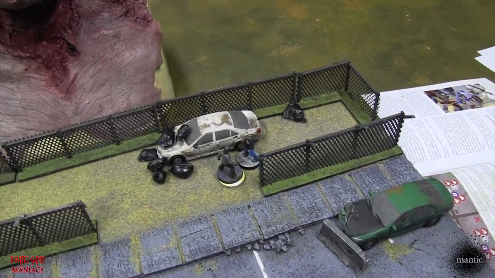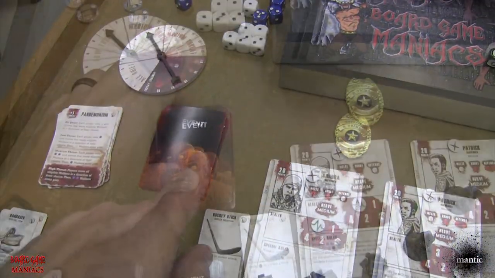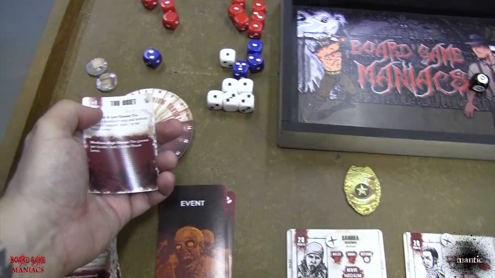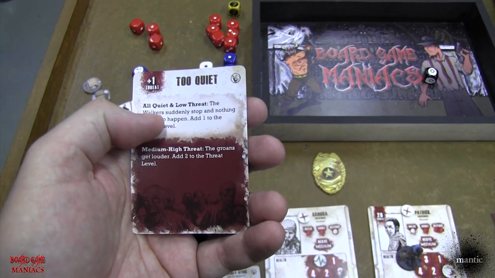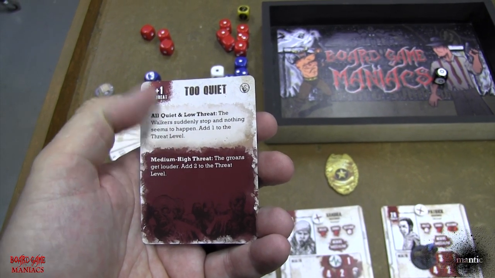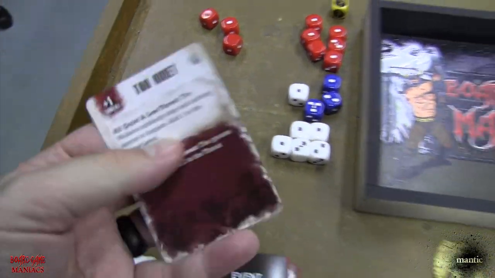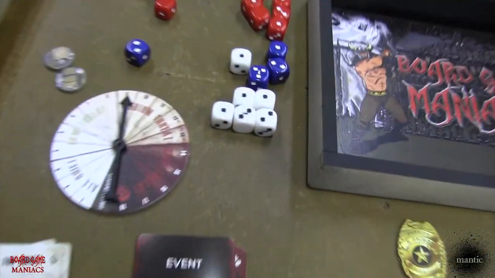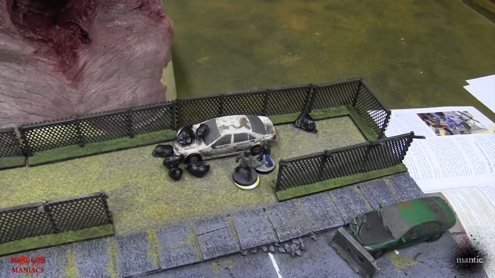And now it is on to the event phase. We already know that there's only the one kill zone, so we're going to draw an event card. Event card is Too Quiet, plus one to the threat. That goes up. I don't like this. All quiet, low threat, which it still is. The walkers suddenly stop and nothing seems to happen. Add one to the threat level. What? Oh, so that brings it to medium. This card, Too Quiet, is no good still. No, no. We're getting closer. We're almost close to the end of the game. This is kind of like just a battle back and forth between Patrick Zombie Walker and Sandra.